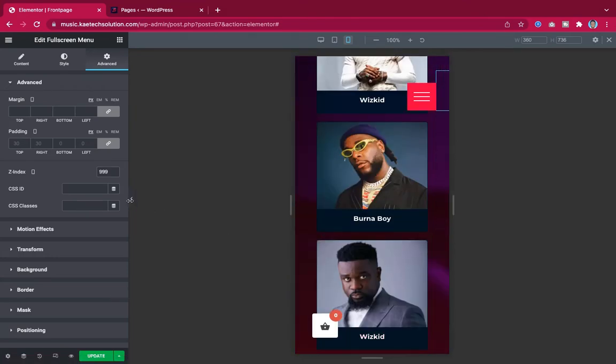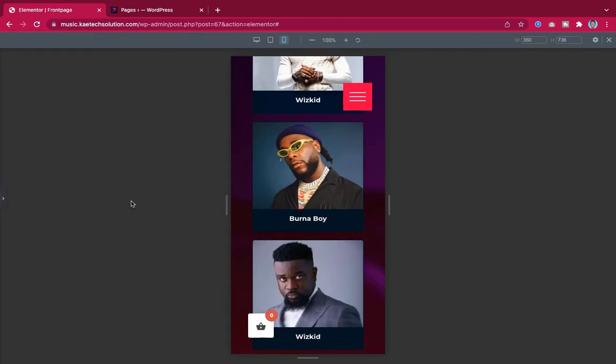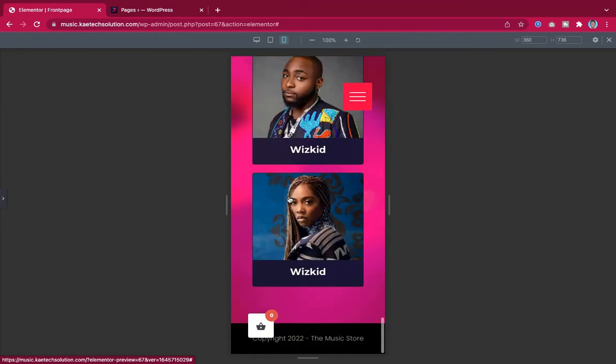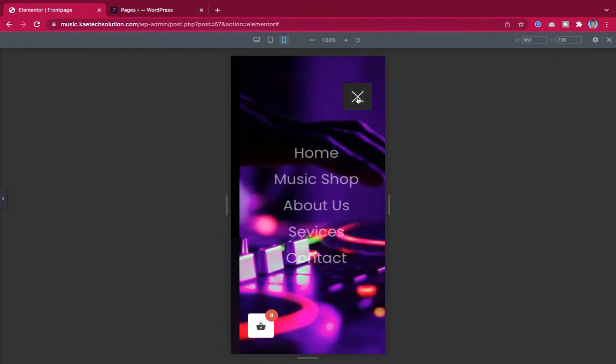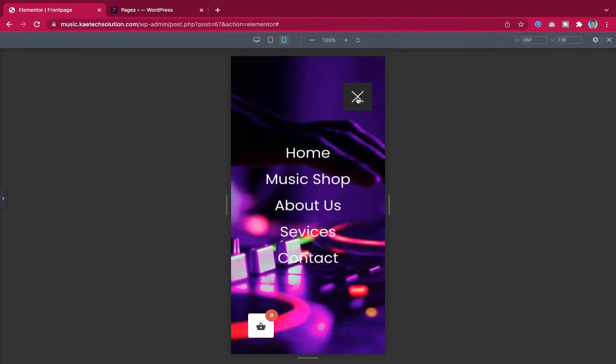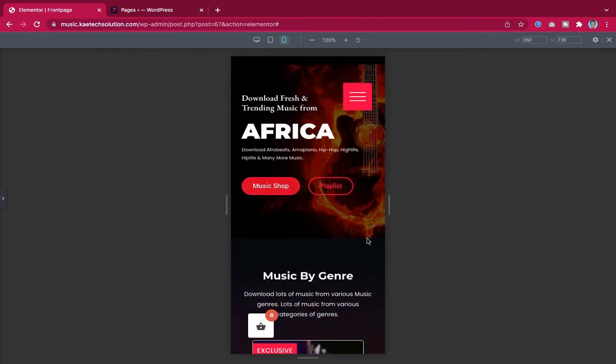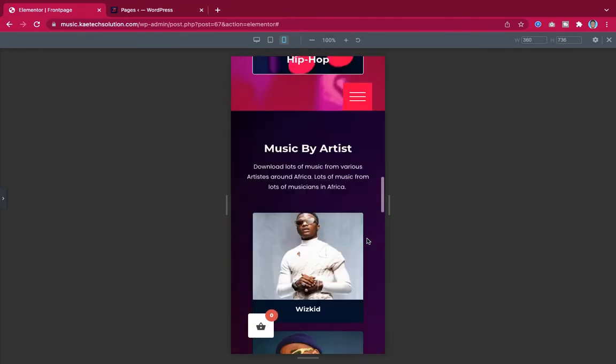Now if you close this one, you can see it well. If you click over here, we can see the full screen menu mode too. Nice one, fully designed.